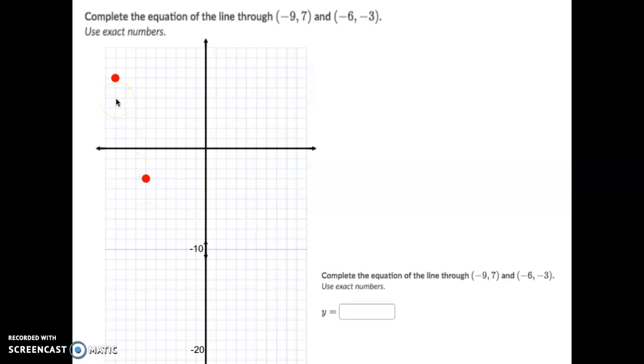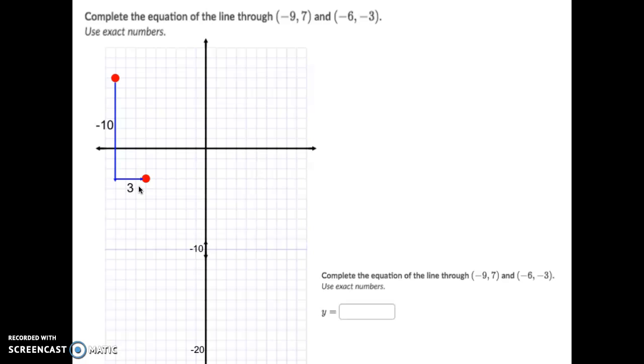So how do you find your slope when you're given 2 points? You all know you work from left to right. Going from left to right, you might notice that this went down 10. Then working left to right, you might notice that this went over 3. So our slope on this one is down 10 over 3 each time.